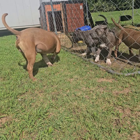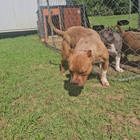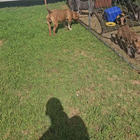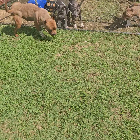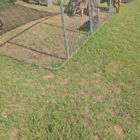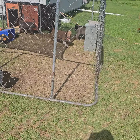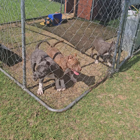What he doesn't have is an underbite, and what he doesn't have is a king tail. He's tall enough that he can't breed by himself — most exotics are too small to breed on their own. I had Chucky out here and I put him with every female I had. He tried his best all day long, but he never really reached it because he's just not proportioned right to be able to do it. So for him, you have to use artificial insemination.